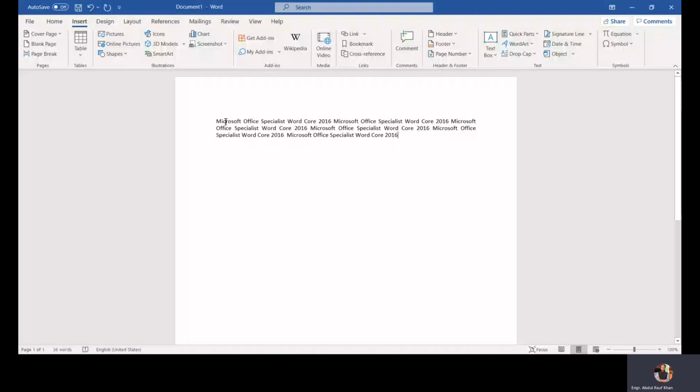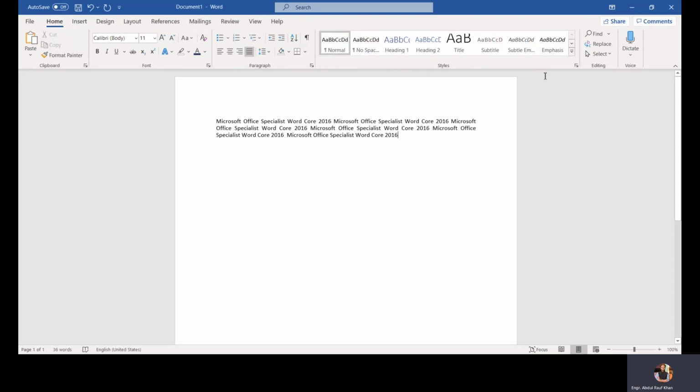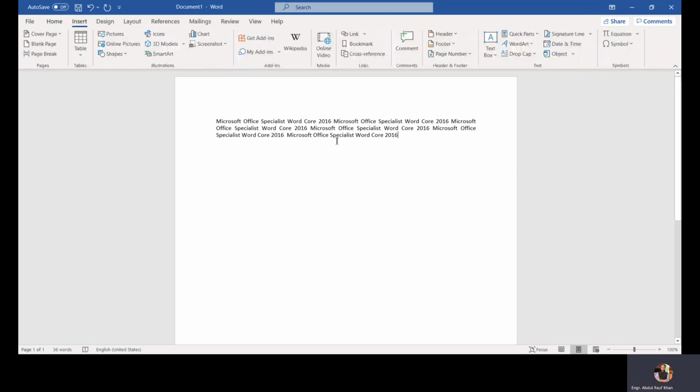Now we will study the Insert tab in detail. The Insert tab has sections which are pages, tables, illustrations, add-ins, and links. Let me tell you that a few sections or tabs are not part of testing in the Word Core examination. They are for Word Expert, like in the Home tab, Styles, Clear Style, Clear Formatting, Apply Style, which are assessed in the Word Expert exam. So we will just skip those for the core examination.